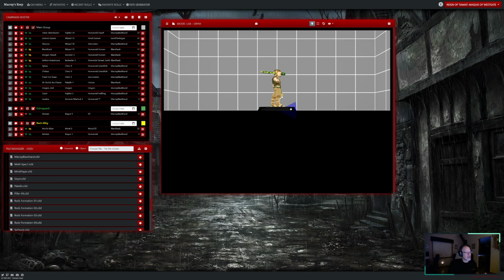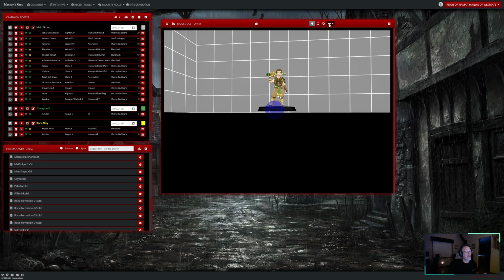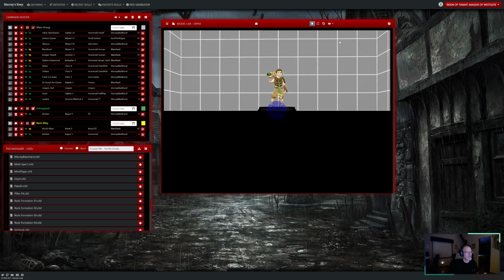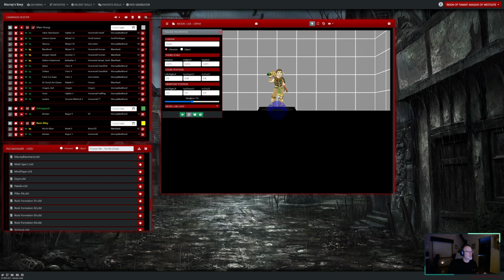So here we need to move this up, obviously, because we want to line it up with his face. And here's where this side view and this front view really come in handy. So we want to move this up so that this circle is right in front of his face. And instead of just clicking that up one little click at a time, I'm going to cheat and go 1.1 because he's pretty short.